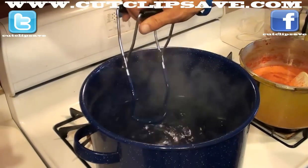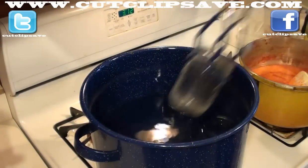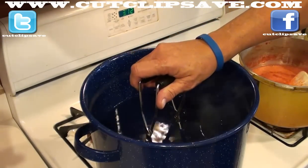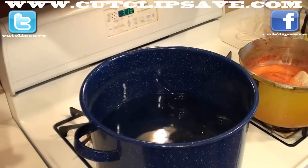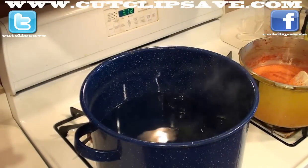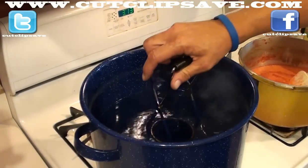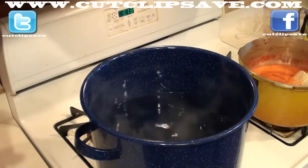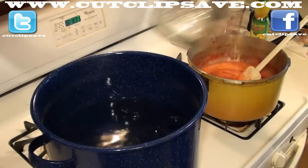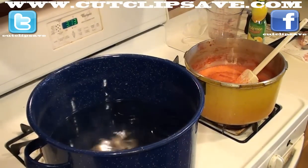If you've watched the other video, the canning video on the tomatoes, you'll know that obviously you need to get your jars sterilized. You do that by washing them and disinfecting them, and then you'll go ahead and boil them in hot water for just long enough to get them sterile — about maybe 10, 15 minutes or so. Then they'll be nice and sterile for you and ready to can with. We are still cooking the strawberry jam over there, and then we'll come back after all the jars are done.